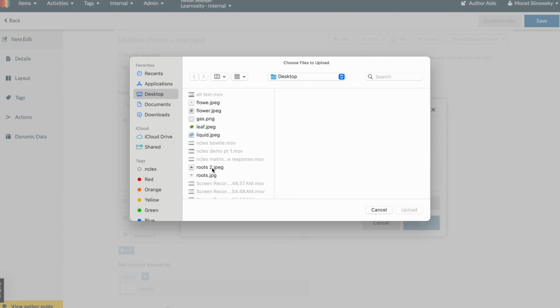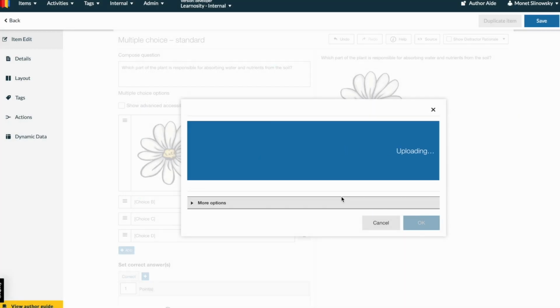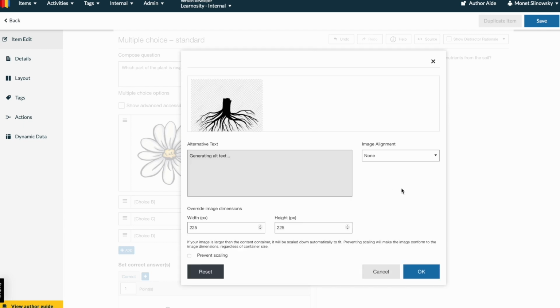And now I'm going to grab some roots, which is the answer to the question. Let's see that load. And we're going to see the same thing, generating the alt text. Silhouette at the lower part of a plant with branching structures and setting outward. Okay, maybe I don't love that, so I can click rewrite and have it do it again for me. Maybe I don't like that it's a silhouette. It is a silhouette, but let's just change it to say image of a plant structure, multiple branching. Let me just change that to roots. There we go. My alt text is written.